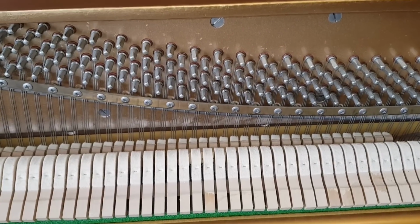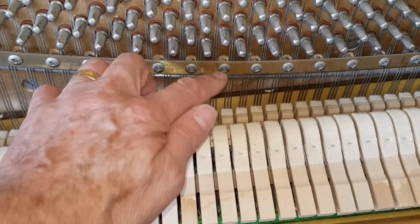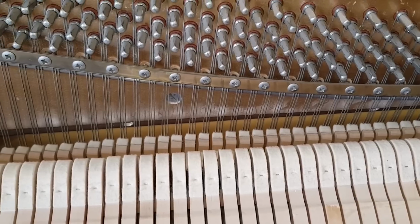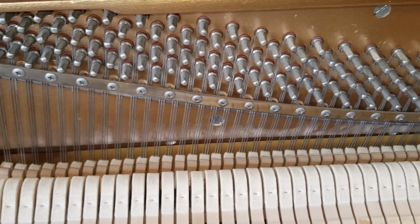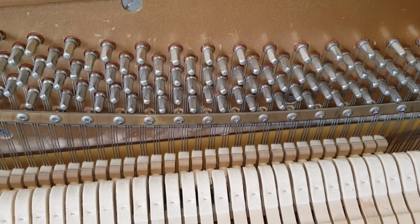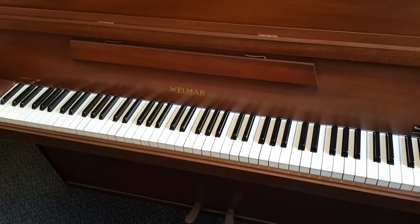So back to the Knight with a continuous bridge again. I think it's the only make I've come across that has a continuous bridge, and is an excellent design really. It shows you how fastidious Knight were to try and make the best piano that they can. And in fact, they were in Steinway Hall alongside Steinway's small uprights, as I've mentioned in other videos. Generally speaking, the ones we found in the UK we haven't really liked, whereas Steinway obviously thought the same and decided to have Knight pianos in their showrooms alongside Steinway's.